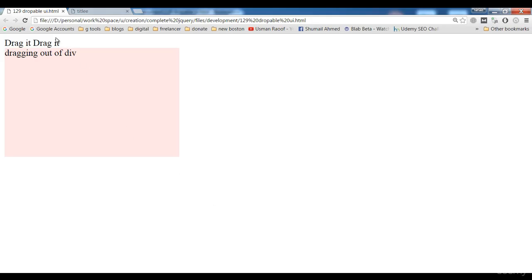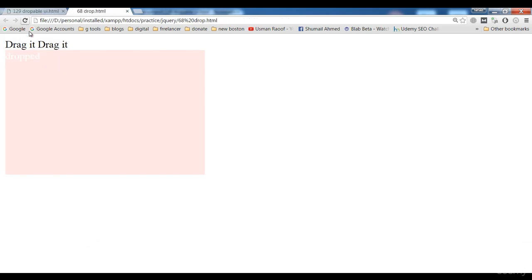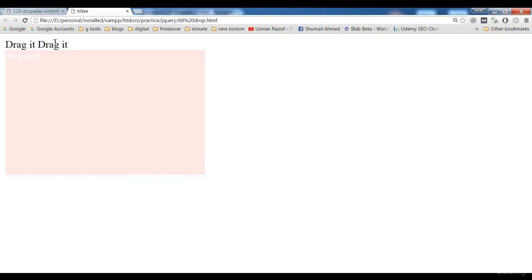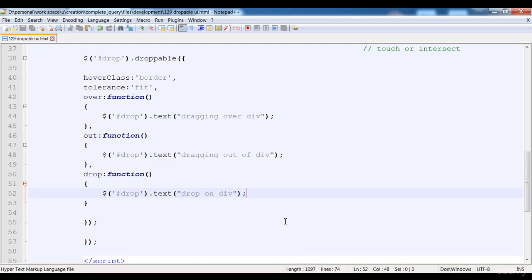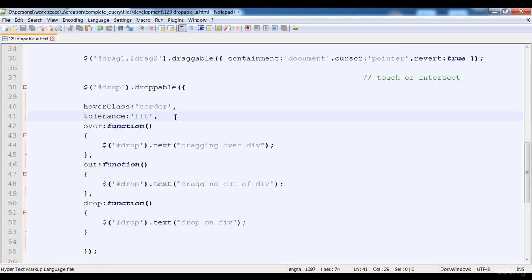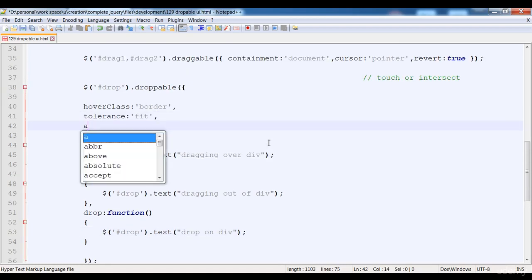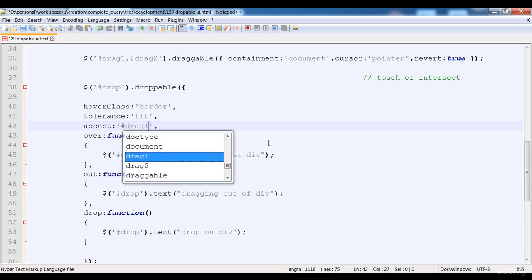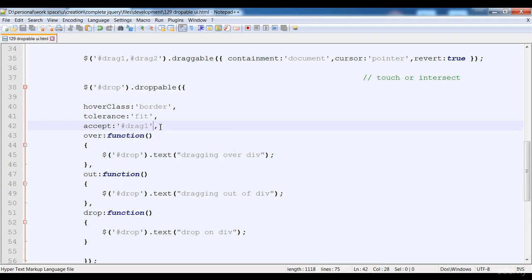Another thing that we can apply is acceptance. Here, when we drag this first element, all the things are applied, but when we drag the second element, nothing is applied. So this is acceptance. Here is the accept property, and here we can write the element id.